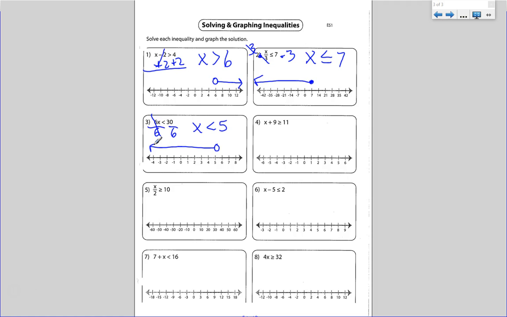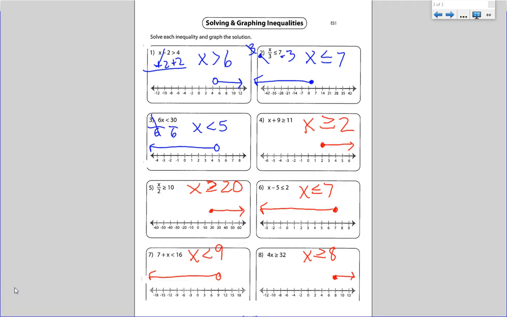All right, I'm going to go ahead and pause, and if the teachers will pause this lesson for a few minutes, I want you to finish these next 5 problems, and then we'll come in and check our answers. All right, welcome back. So hopefully you got the hang of this. There's the answers for numbers 4, 5, 6, 7, and 8. So go ahead and check your answers with my answers, see how you did.